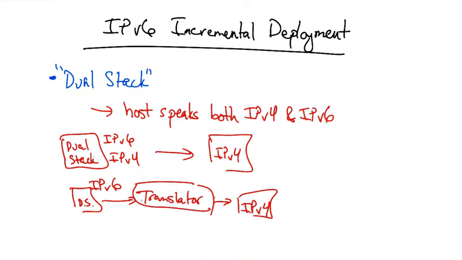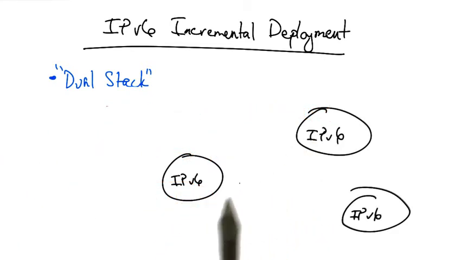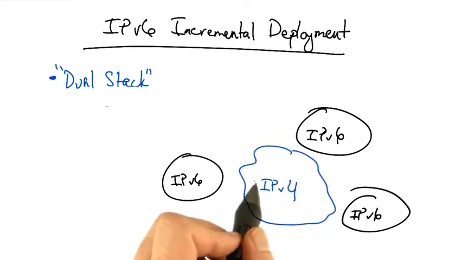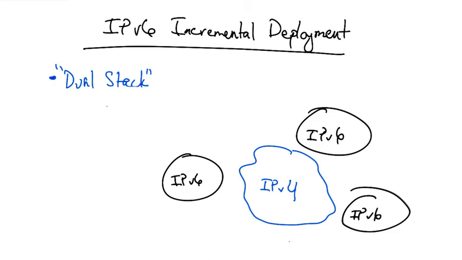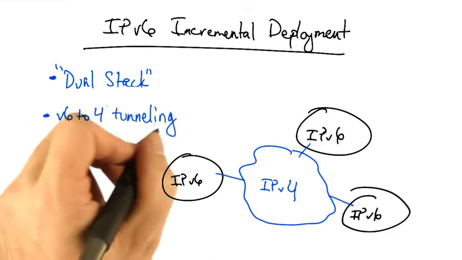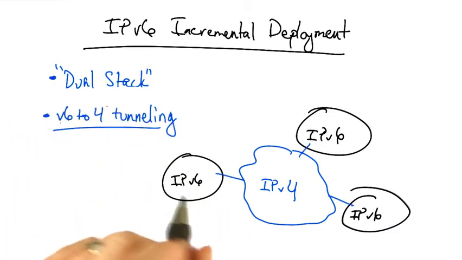Now, a dual stack host configuration or a v4 compatible IPv6 address solves the problem of host IP address assignment, but it doesn't solve the problem that IPv6 deployments might exist as islands. For example, multiple independent portions of the internet might deploy IPv6, but what if the middle of the network only speaks and routes IPv4? Well, the solution here is to use what's called 6-to-4 tunneling.